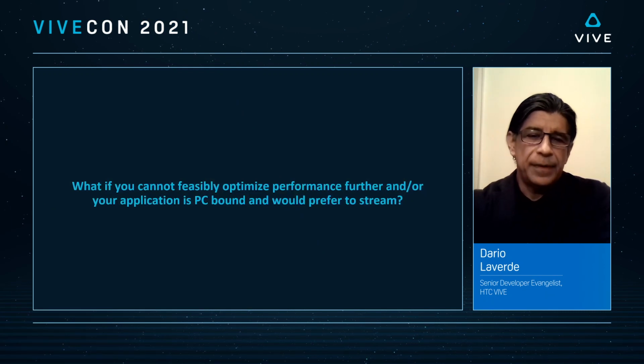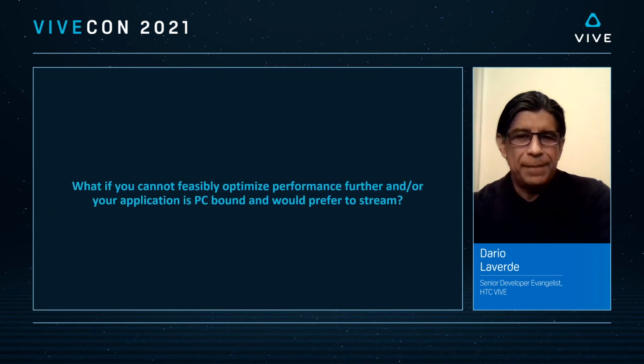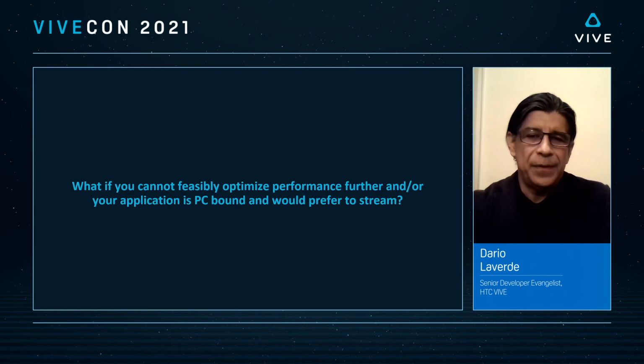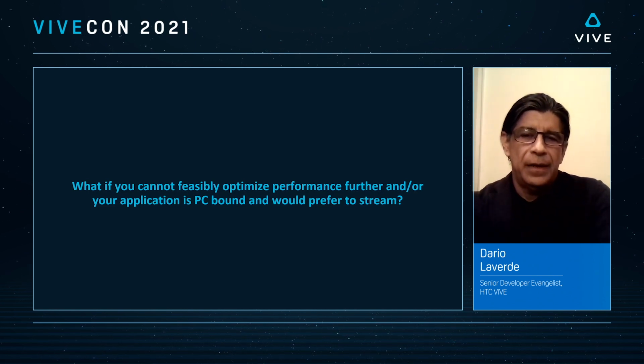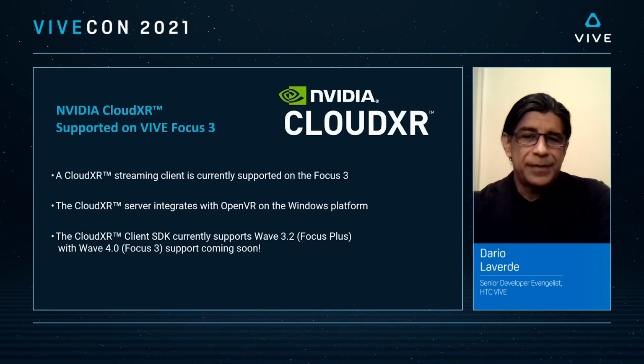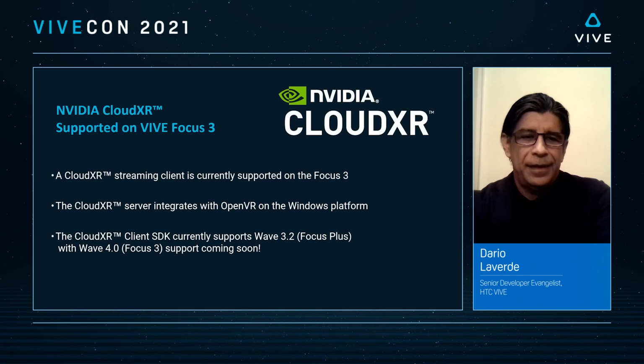But what if your app can't feasibly optimize performance further, or it's basically bound to your PC because of GPU and CPU requirements, or you simply would prefer to stream to the Focus 3? Well, we've got that covered. Thanks to our partner NVIDIA, we have the cloud streaming client working on Focus 3.